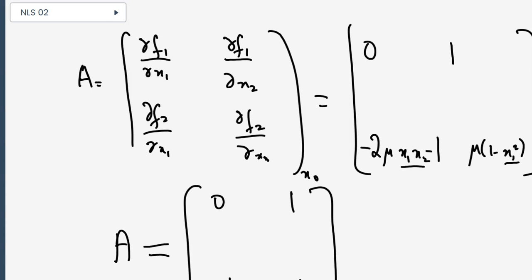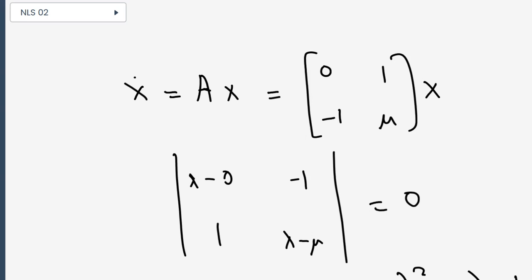Similarly, if there was any dependence on u, you would have found out the B matrix. In this case, the B matrix will simply come out to be 0, even if we differentiate df1 by du and df2 by du, since none of the equations have a u term in them. So df1 by du, df2 by du will simply come out equal to 0, 0. So this will be the B matrix in this case. So you can say x dot equal to Ax plus Bu. For this particular case, it will be 0, 0 times u.